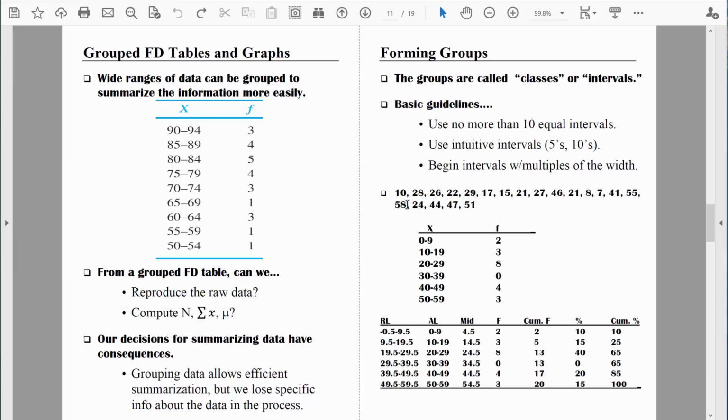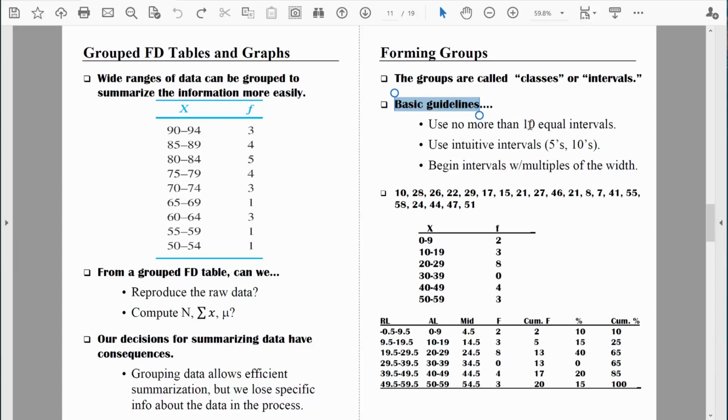If we were to create a basic frequency distribution table and we had values ranging from 7 all the way up to 58, the table would be enormous. The table would be bigger than the data set. It simply wouldn't make sense to do it that way. So it really makes sense in this situation to group up this data. So we're going to do this together. I'm going to show you how that we can replicate all of this. But first, let's talk about these basic guidelines. If we understand the basic guidelines, then we'll understand how we can group together the data in a way that looks good and it's easy to read.